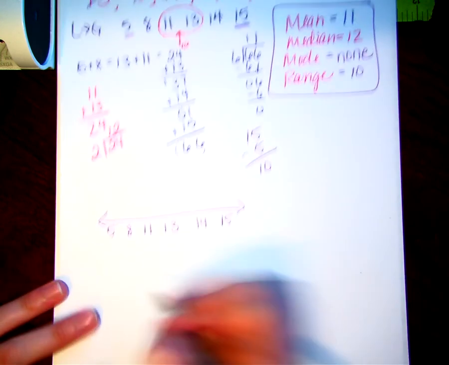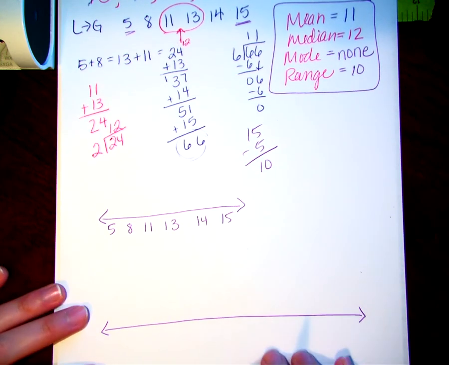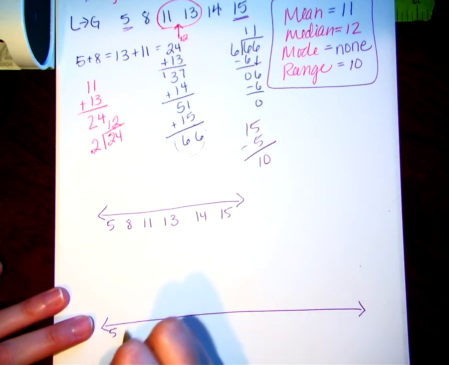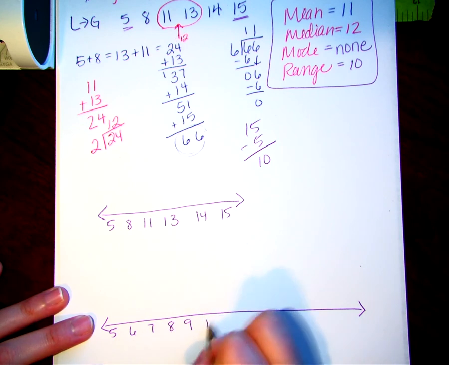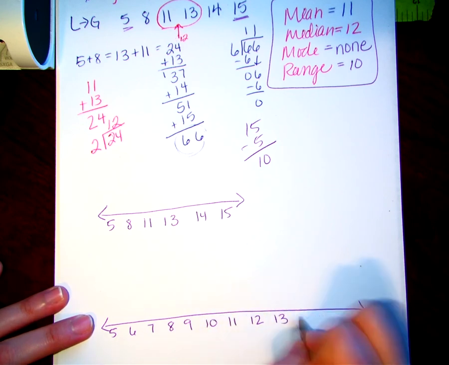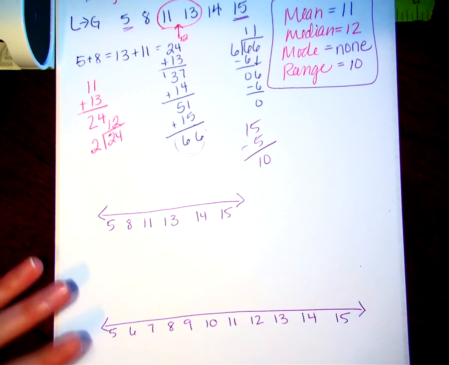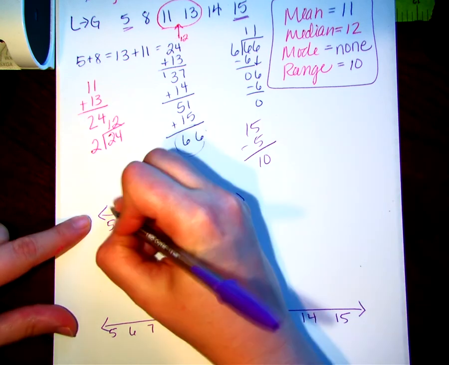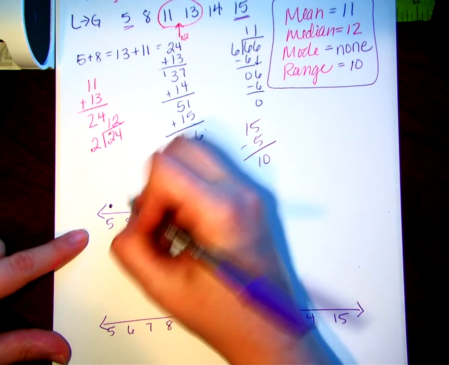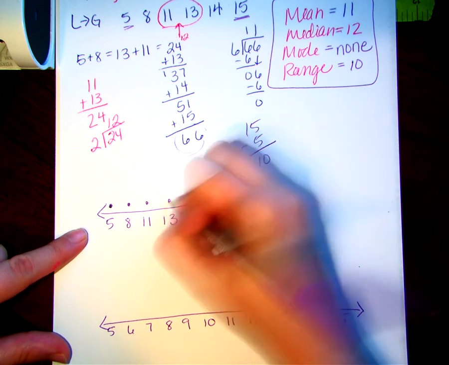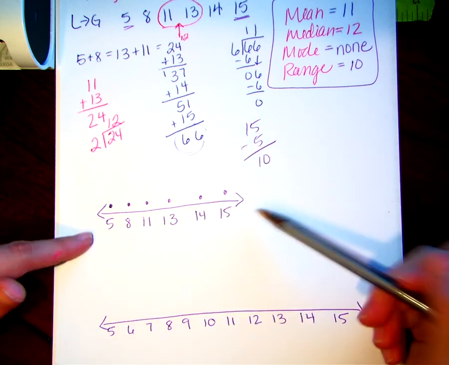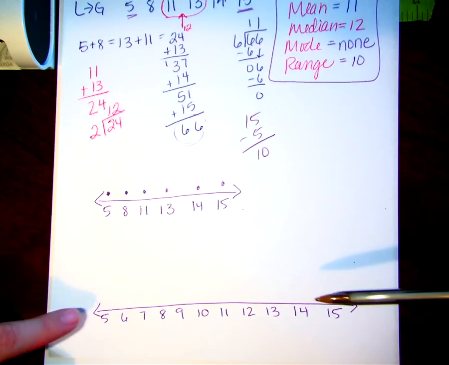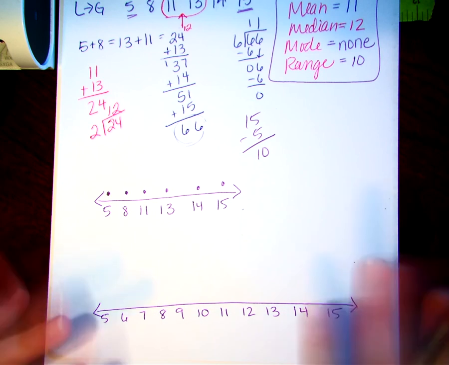So if I did it down here, just so you could see the difference on what it would look like, they're both correct, by the way. So I would have to list the numbers between 5 and 15. So 5, 6, 7, 8, 9, 10, 11, 12, 13, 14, and 15. So these are going to represent the same piece of the same data. So I would have one dot at 5, one dot at 8, one dot at 11, one dot at 13, one dot at 14, one dot at 15. So this dot plot would represent this information. It looks a little bit different than the other one that we did. Now, if I use this one, it's going to look a little different because there's going to be gaps. That's the only difference that you're going to see.